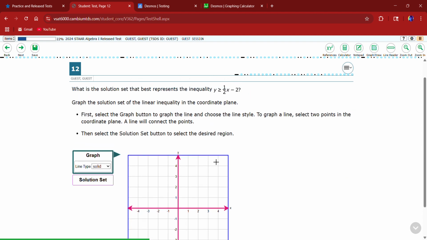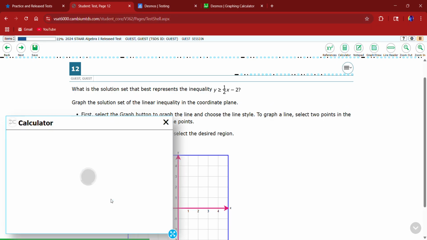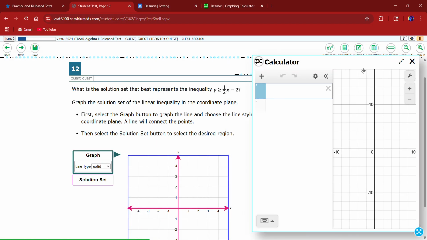So you want to open up Desmos, and you're going to graph it. And you'll notice that you get the triangle of doom. And that means that there's something here that Desmos does not like. So what is that thing? We want a picture of this line to appear. So we're going to change this inequality symbol to an equal sign and our line will appear.